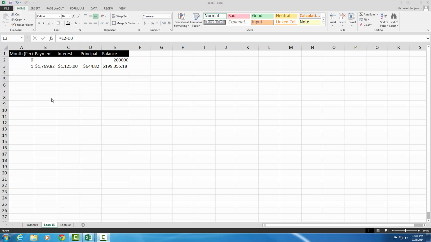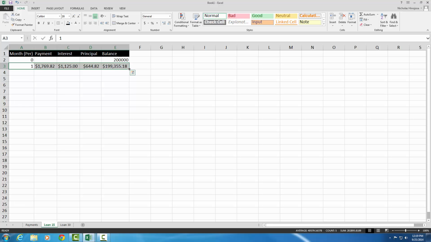Okay, so once we have all our formulas set, now we're ready to generate the entire schedule. To do that, you would need to select A3 and drag this selection all the way to E3. Then to autofill, go to the lower right corner, and the cursor should change to a black cross.